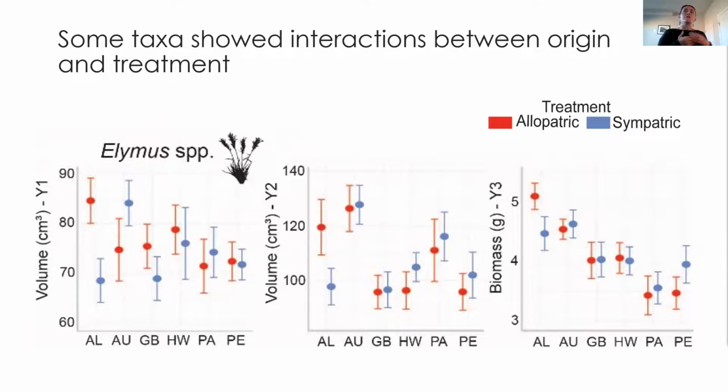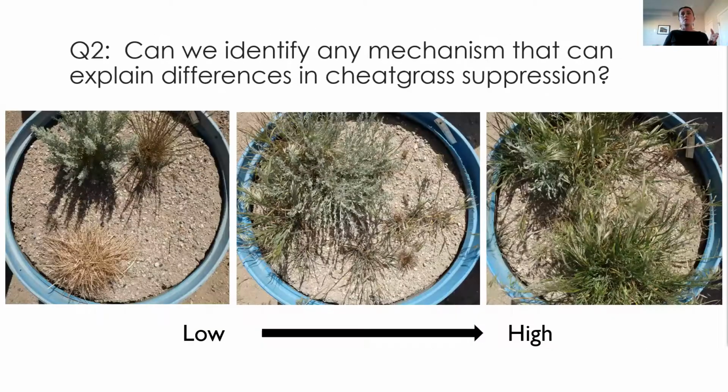So the Elemis from Alturas, which we were just looking at, did well in all 3 years, but it always grew better when it was next to random neighbors. That was pretty unusual, as most species and collections didn't perform quite this differently, but it is noteworthy. And it did lead to the largest community mixture overall. So we know that most plants probably didn't care much about who their neighbors were, although a few did, like that notable Elemis.